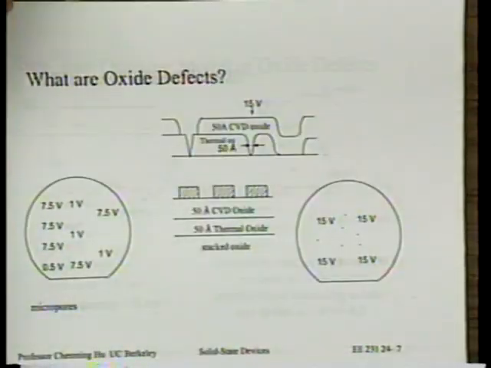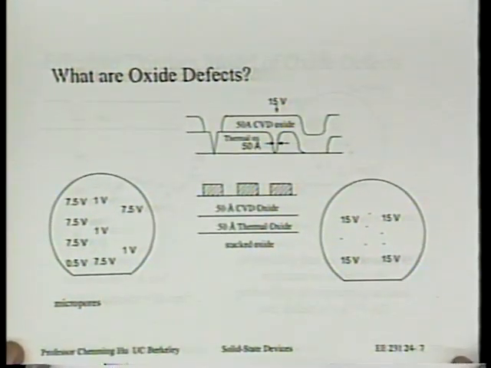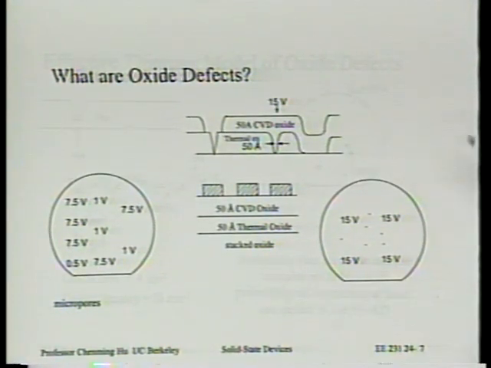So we probably should ask a little bit, what are the defects in the oxide? You know, years ago, maybe decades ago, it's probably correct to think about oxide defect as some defect that's really gross, you know, a piece of dirt that's caught on a wafer. But recent data really shows that's not the case for several reasons. And I'll give you one example of what's going on here.